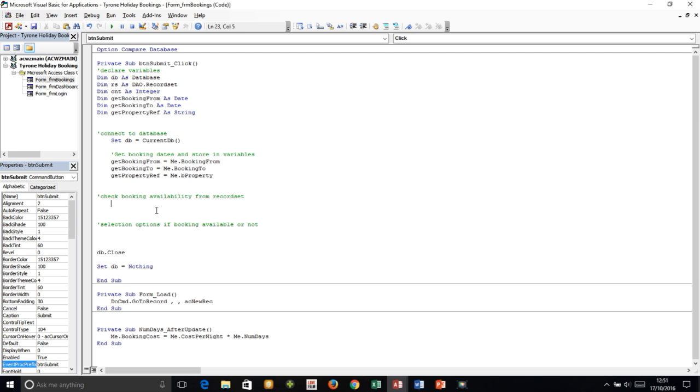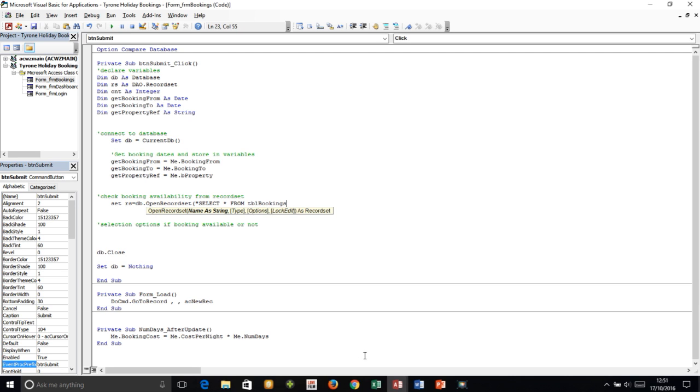So for this, we're going to set rs equals db.OpenRecordset, and the first thing we're going to do is select star from tbl bookings.